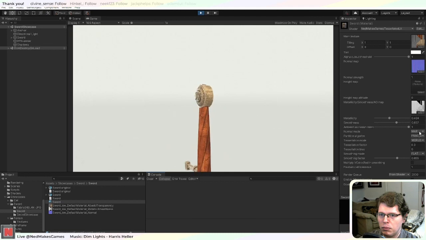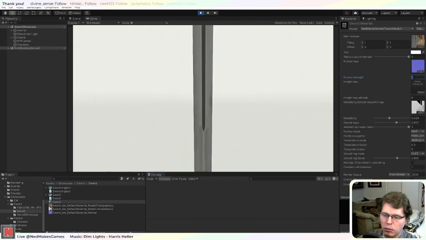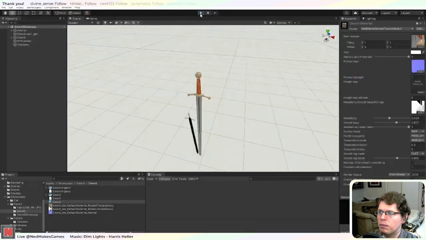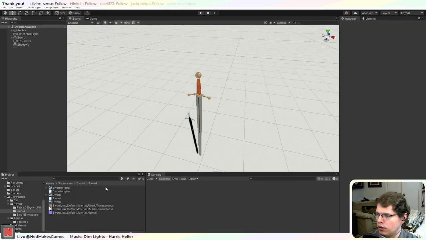If I turned off the normal map, it would probably be a little bit more obvious, but why would you do that?